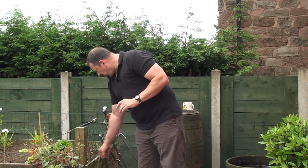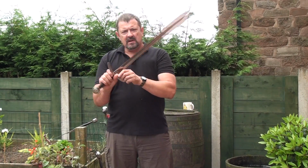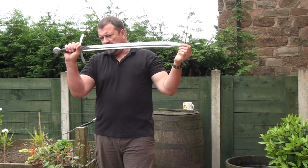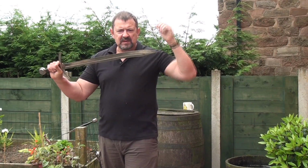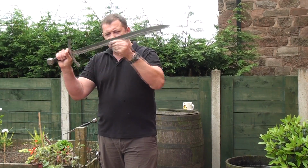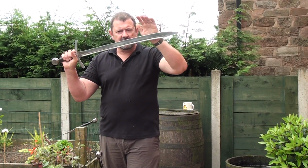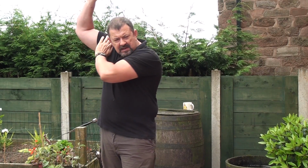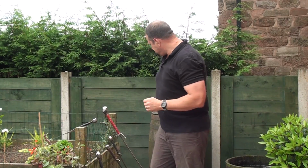However, I'm not being exactly 100% accurate with you at the moment, because this is also a falchion. This is a later pattern, more common during the early 15th century. However, it does cut in the same way. The dynamic of the blade works along the same lines: more mass against the point where it's likely to make contact. So when you're hitting, you're bringing down as much on the opponent as you can.